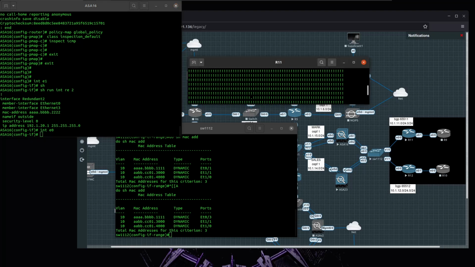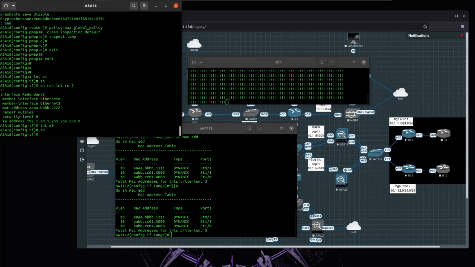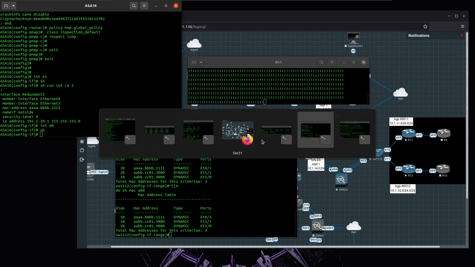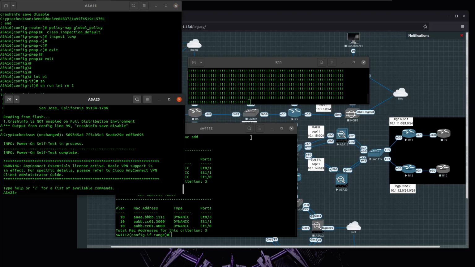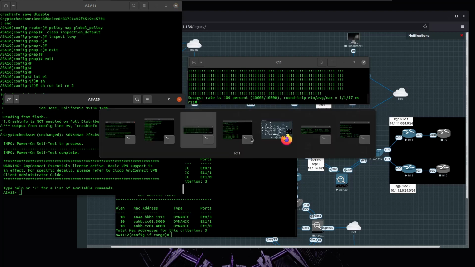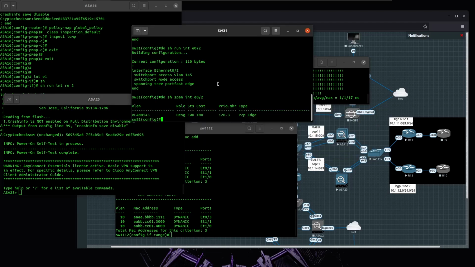If we shut this interface, it's probably using E3 instead of E0. Where is it? Page 31, yeah, that's the one.